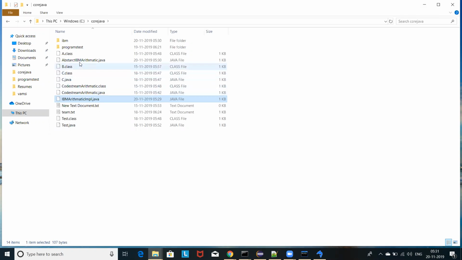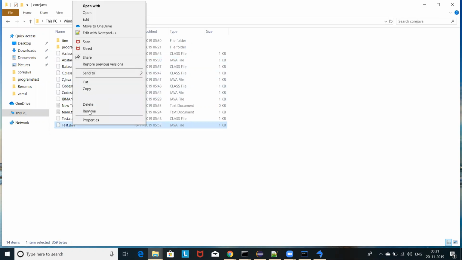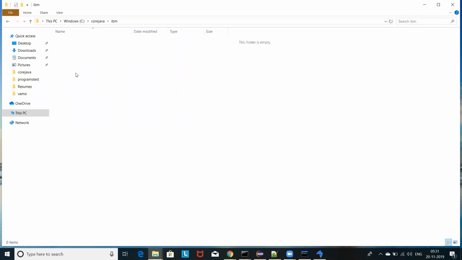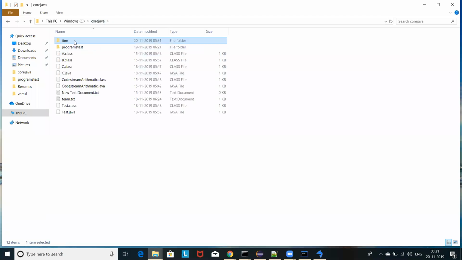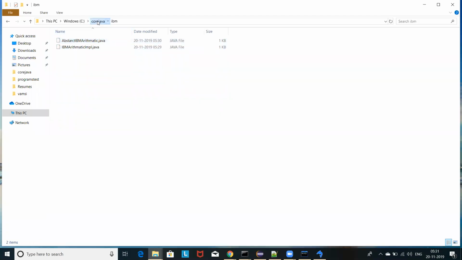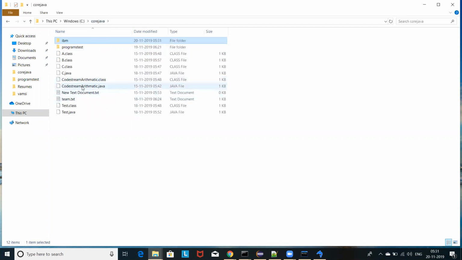Okay, so I'm taking these two classes, cutting and pasting them over here. This IBM folder has the implementation for what? For CodeStream Arithmetic. CodeStream Arithmetic is an idea, and that idea is implemented by the IBM company.